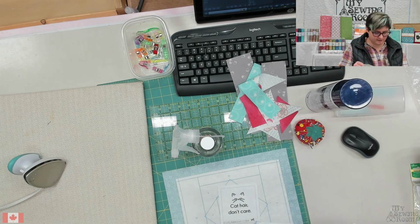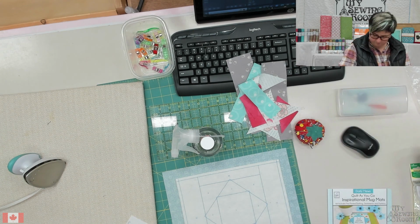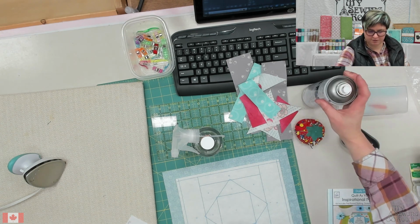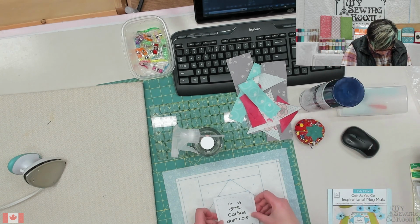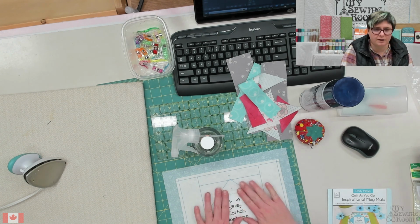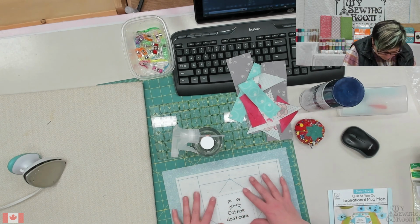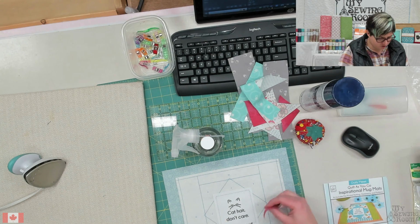I think this printed sentiment is just going to get held in place there as well. Just going to hold my first piece down, spray as well. The dotted line on that piece should line up right over the blue line underneath it. And then we'll come in and we'll start with piece 2.